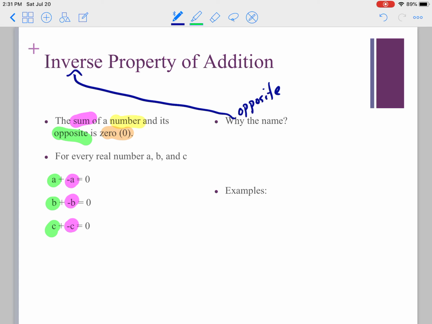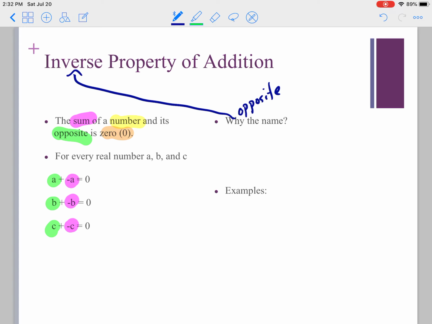And what we're doing is we are actually removing the value. We are taking the value of a number and we are adding its opposite, that same value, but its opposite. The negative adding the negative, or we're adding the positive, depending on which one we're starting with. And the result is going to be 0. And so this one, you're going to have to kind of remember the name based on the fact that inverse and opposite have similar meanings.